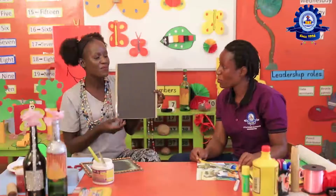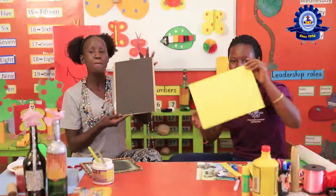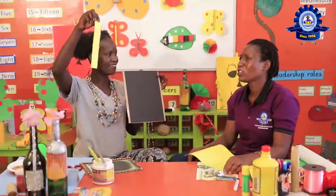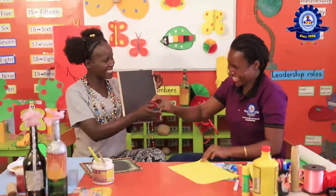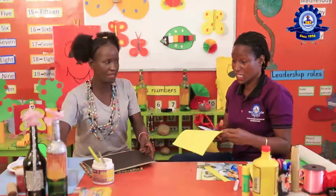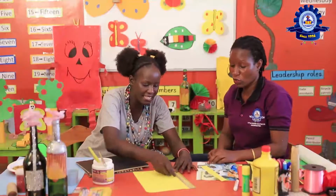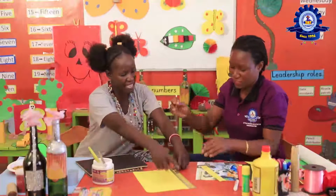Then what do we need? We need our fluorescent paper, like this one. Oh, Auntie Halima, I already cut out the fluorescent paper. Oh, so I'm going to cut. You can cut still. I was just showing you. You can also cut. Thank you. So should I just cut just like this? Oh no, oops. If your mommy and auntie is there, you can ask them to draw that nice straight line for you. Oh, like this. So we need a pencil, and we need a ruler as well. So we get our pencil. Then draw a line, a long line.